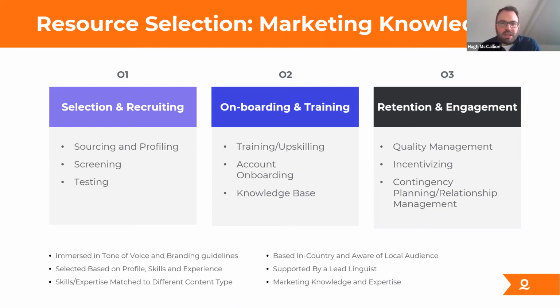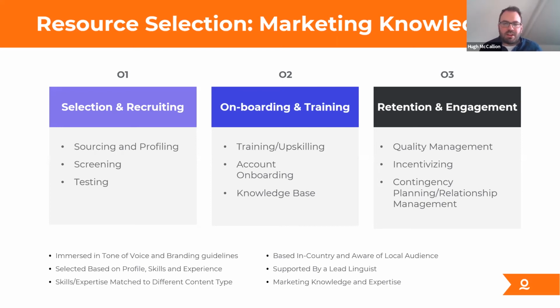And then also background in the sector. How can you evaluate someone's ability to understand how patient recruitment works, and whether they have as much experience as yourselves or someone else when you're looking to partner with them? So if you're thinking about those considerations when you're selecting and recruiting a partner or a linguist in market, the next stage is then to run onboarding and training. Onboarding and training is to ensure that who you found is indeed able to convey the message of your business and your brand, your tone of voice, and how you want to appear to specific customers in your industry.